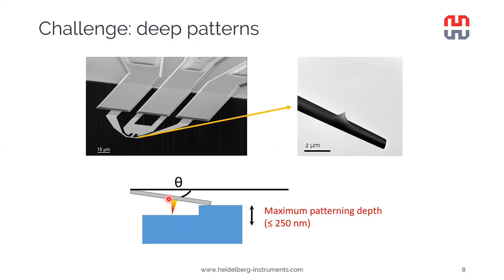And this gives rise to the maximum patterning depth, which depends a little bit on the exact length of the tip and on the angle we are using here, but it will anyway be in the range of less than 250 nanometers.